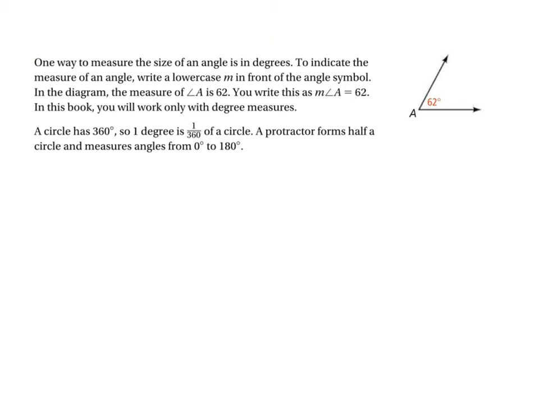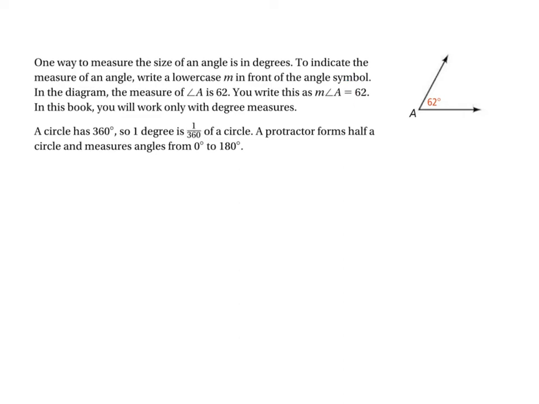For this course, we're going to be using degrees to measure angles. There's another way you could measure it called radians, and I'm happy to explain it to anyone if they ask, but we're going to be working with degrees. To indicate the measure of an angle, you write a lowercase m in front of the angle symbol. So while you are talking about angle A here, and it's written like that, this would say the measure of angle A is, and then you would give the measure. Okay? They wrote it out in words here, but you can write it as this.